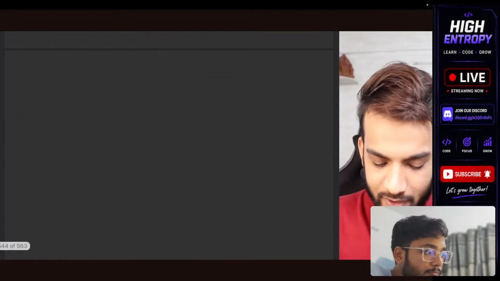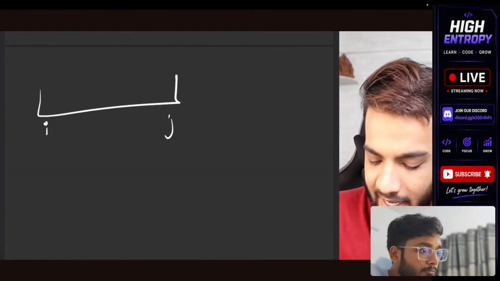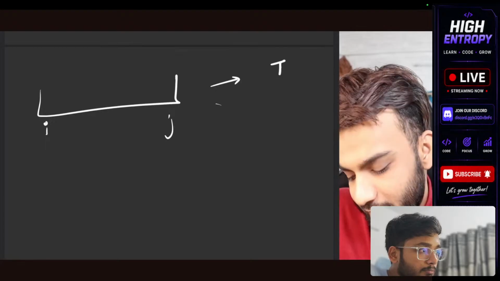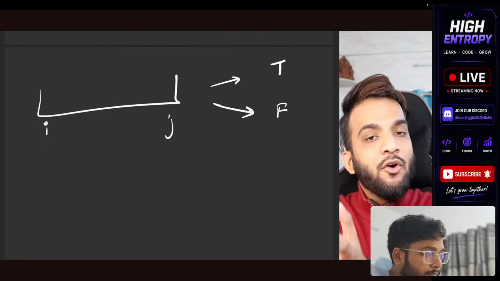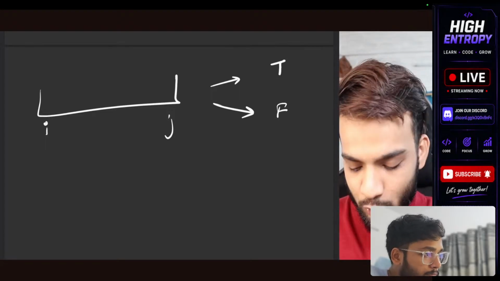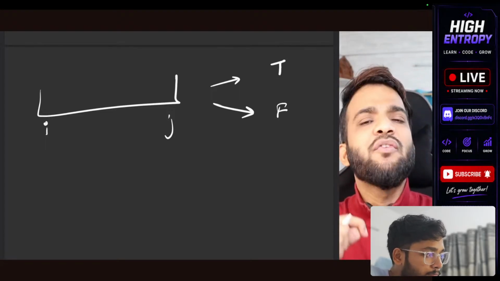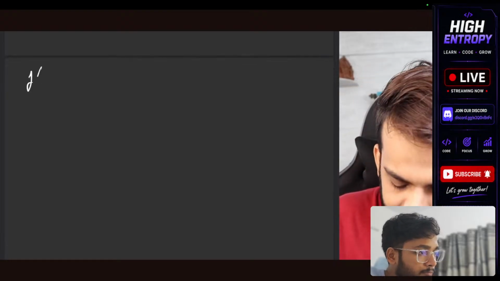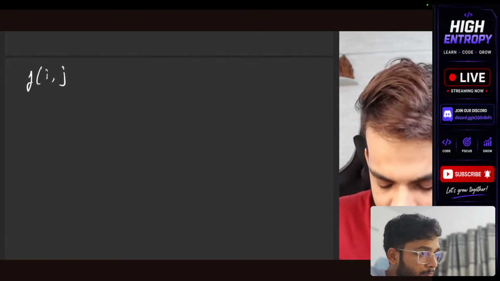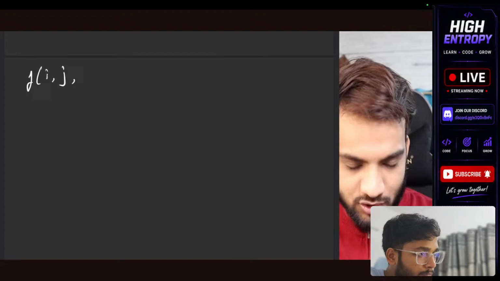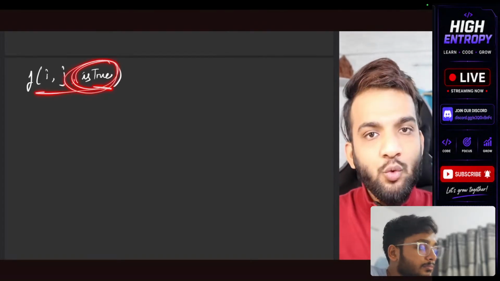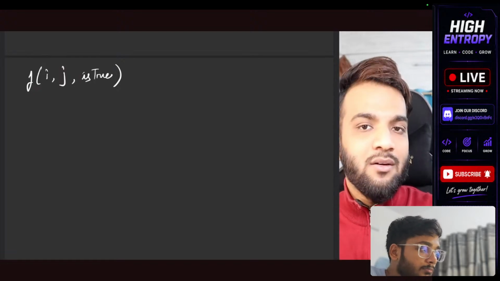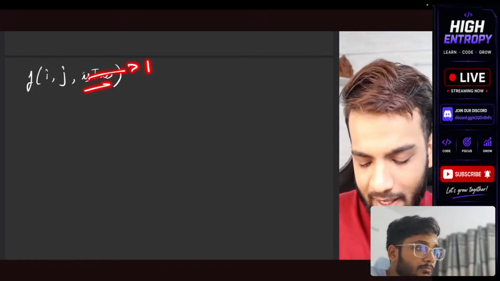So whatever range I am solving, I need to figure out in how many ways it can be made true, in how many ways it can be made false. So I'm looking to make it true, or I'm looking to make it false. I have to figure out both the ways. So can I just carry a third variable? I can. I know this is the range that I'm looking to solve, and I will say is true, 1 or 0. Are you looking for true? If I'm looking to figure out the number of ways in which I need to have it true, I'll have it as 1, or I'll have it as 0.